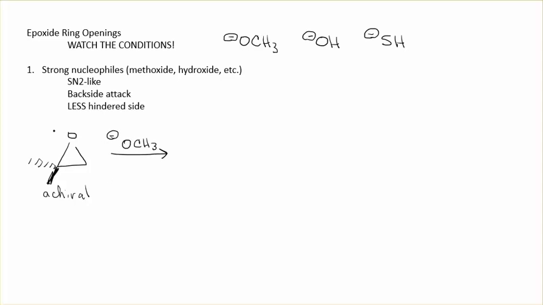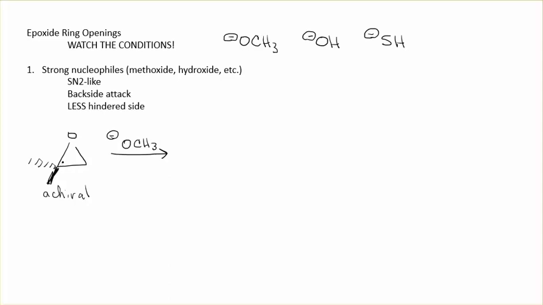So if we look and see here, it doesn't really look like we have any good leaving groups, but epoxides are particularly strained. So if we were in class, I would ask you, what is the hybridization of this carbon center? And you'd tell me that it was sp3. I'd ask you, what is the geometry at this carbon center? You'd tell me tetrahedral. And I would ask you what the bond angle is. You'd tell me 109.5. That's the ideal bond angle for a tetrahedral center. But because this ring is constrained down to 60 degrees, it really is strained.